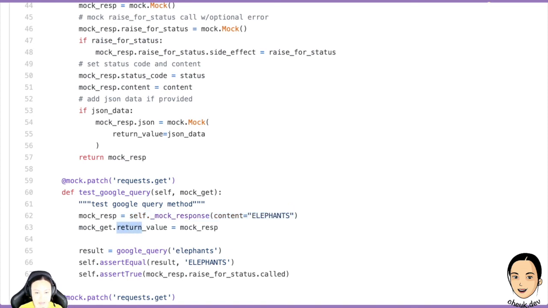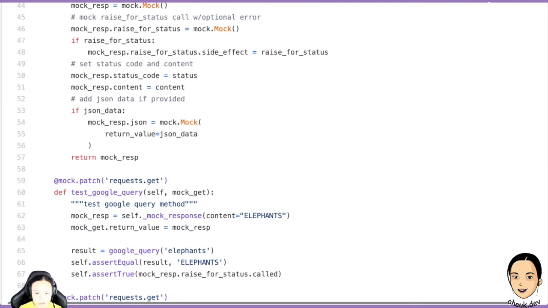So the return value equals this. You can also set the return value. If you don't set any return value, the patch will just patch it, and it won't give you an error. Your requests.get would most probably give you an error now because you don't have your backend ready. So instead of giving you an error, mock.patch will just create an object and let it pass. But you can also set the value of what it should come back as.